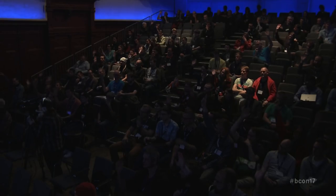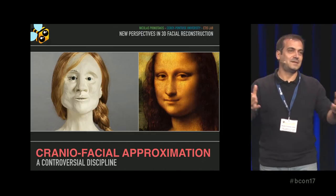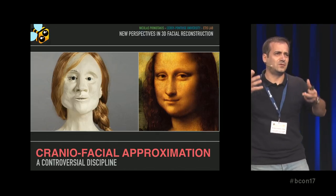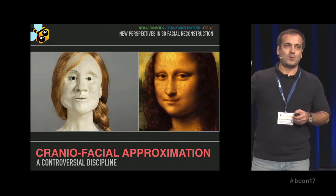Okay, how many of you have ever read in a newspaper something like "a facial reconstruction scientist found the face of" some king? Raise your hand. Okay, I'm sorry, you shouldn't have read that, because it's not what we do. As with journalists, we know they try to make things sexy and simple. But we don't find the face of someone. We find one of the possible faces that a skull can wear. So when we do facial reconstruction and when we speak about it, we have to keep being very humble. That's one of the keys. And that's why facial reconstruction is not recognized in a court of law, for example.